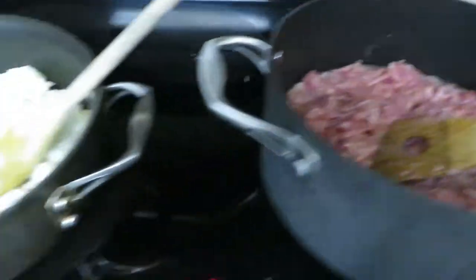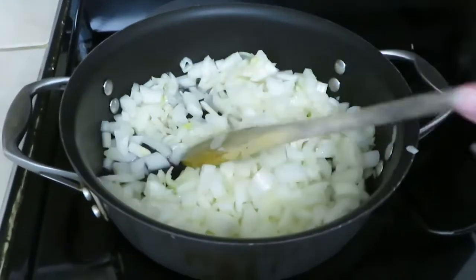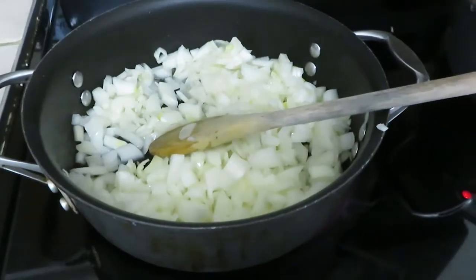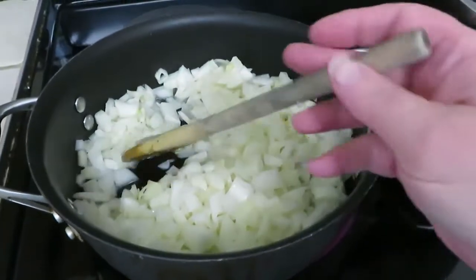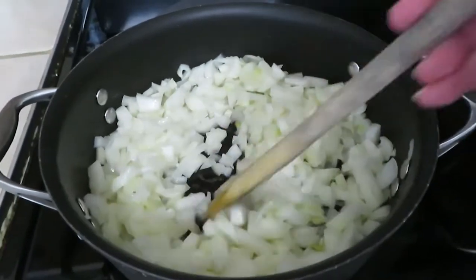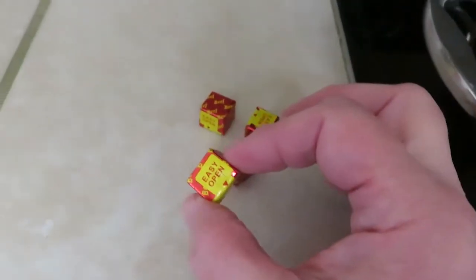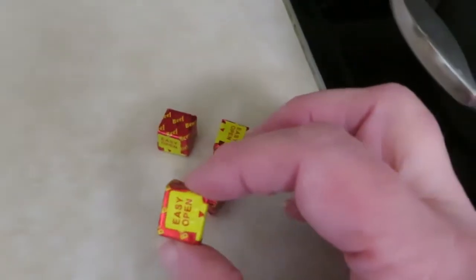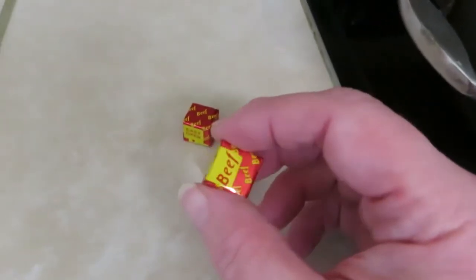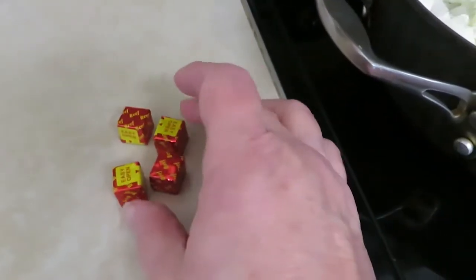Now what I'm doing over here is I cut up 2 onions. One is probably softball size, one is probably baseball size, so 2 onions, and I put a half a stick of butter in here, and I'm just gonna cook these up. And I've got these beef bouillon cubes, out of a jar that I bought at Sam's. So I just need to unwrap all of these, and I've got 4 for this amount.